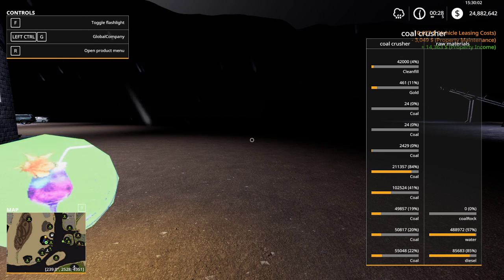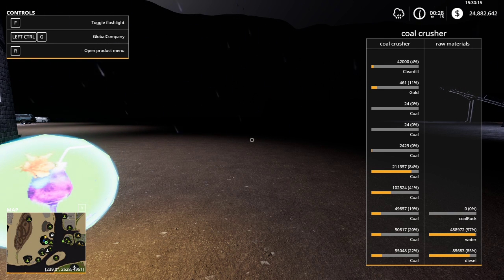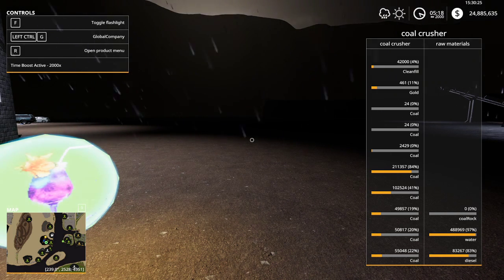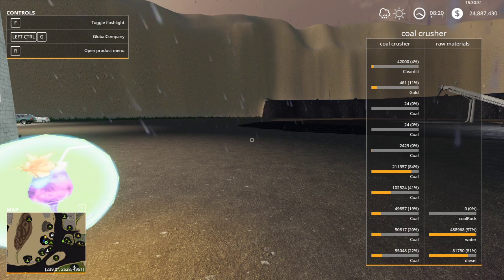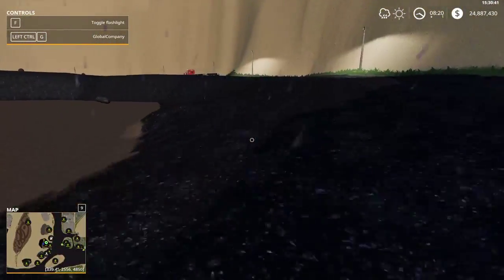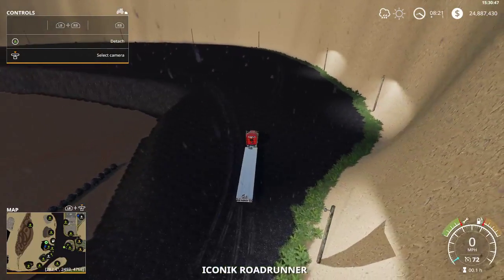So this is close to where we started, so we can run a complete day without picking up our boulders now. So let's go back to daylight. It's going to rain, but see, now our coal rock is full, so we can definitely go 24 hours now without having to pick up our boulders, and now we have double the amount of boulders.